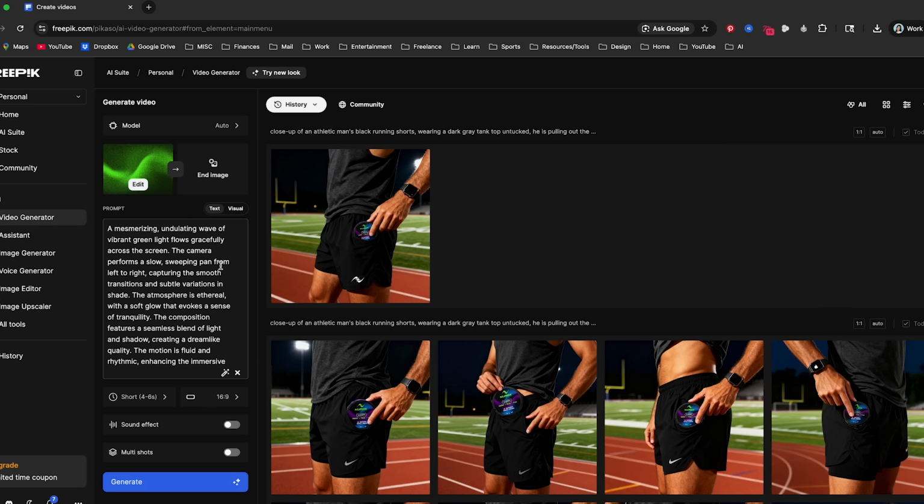And as you can see, it actually auto-generates a prompt for you as well. So if you don't want to start from scratch, it literally just gives one for you.